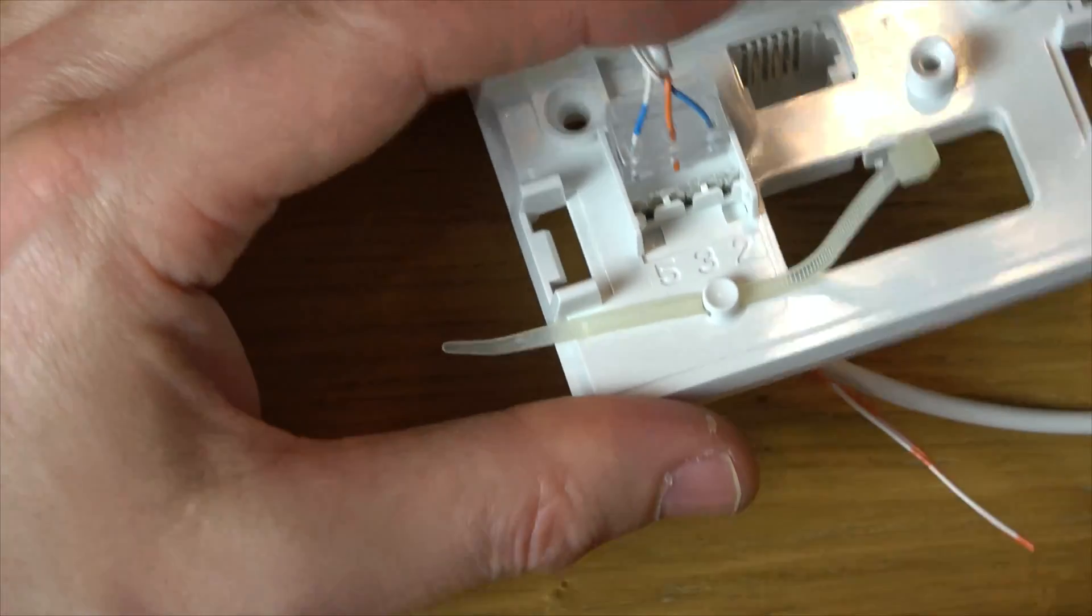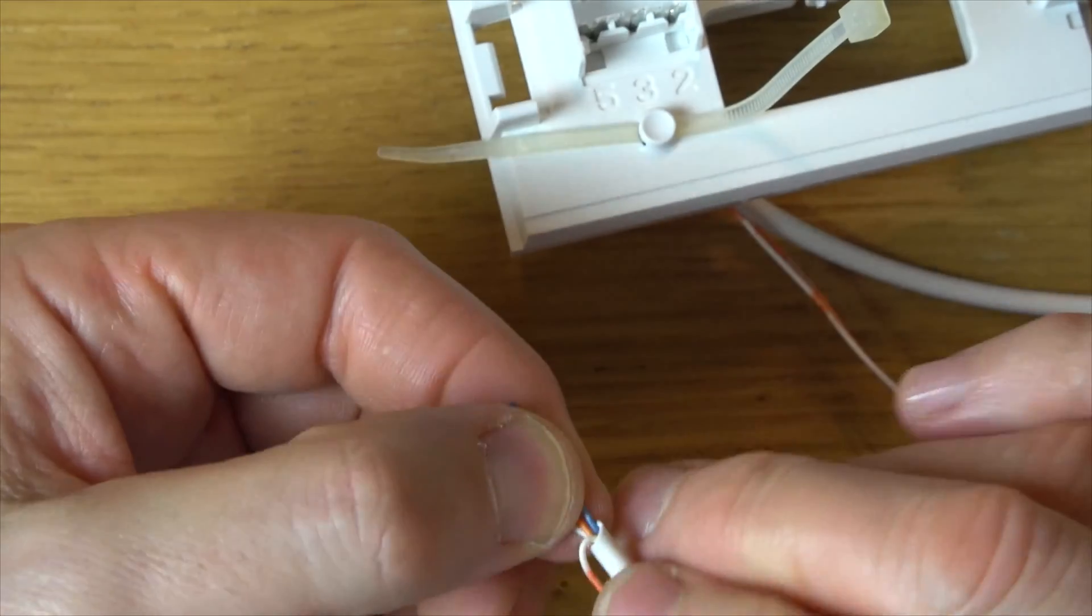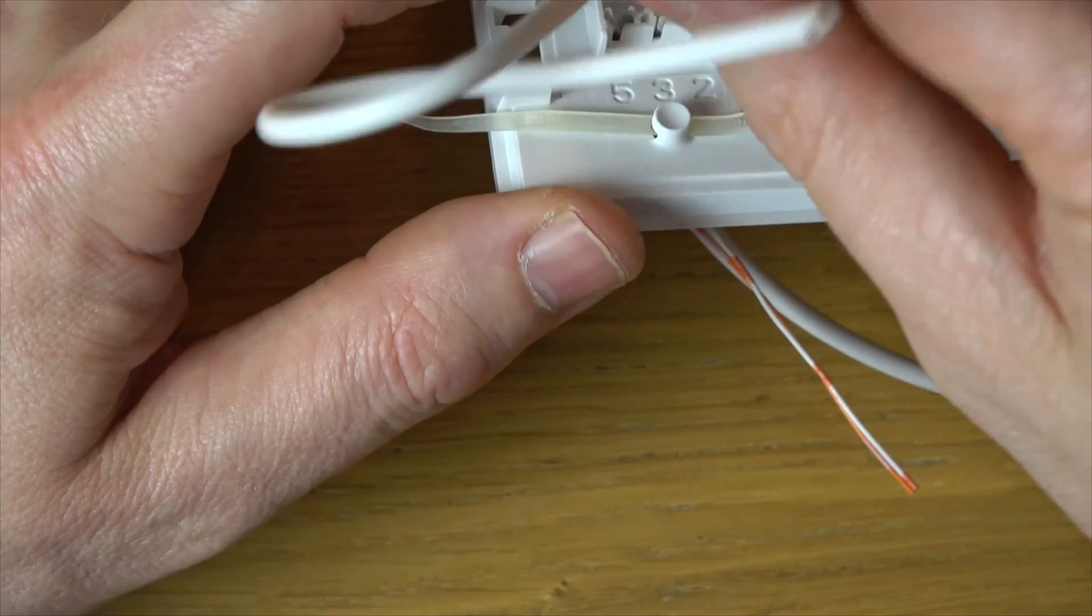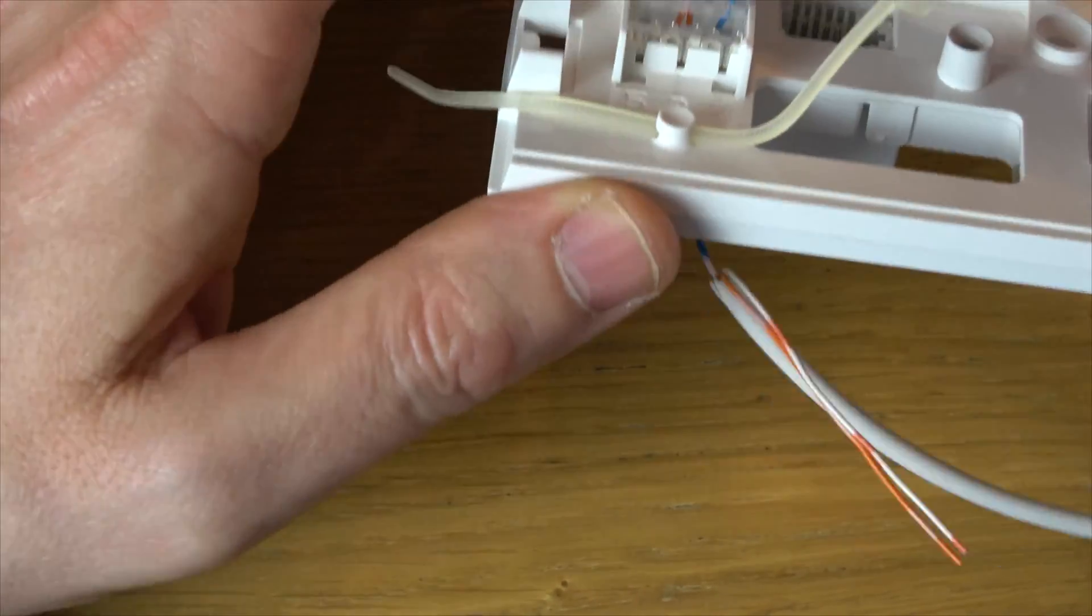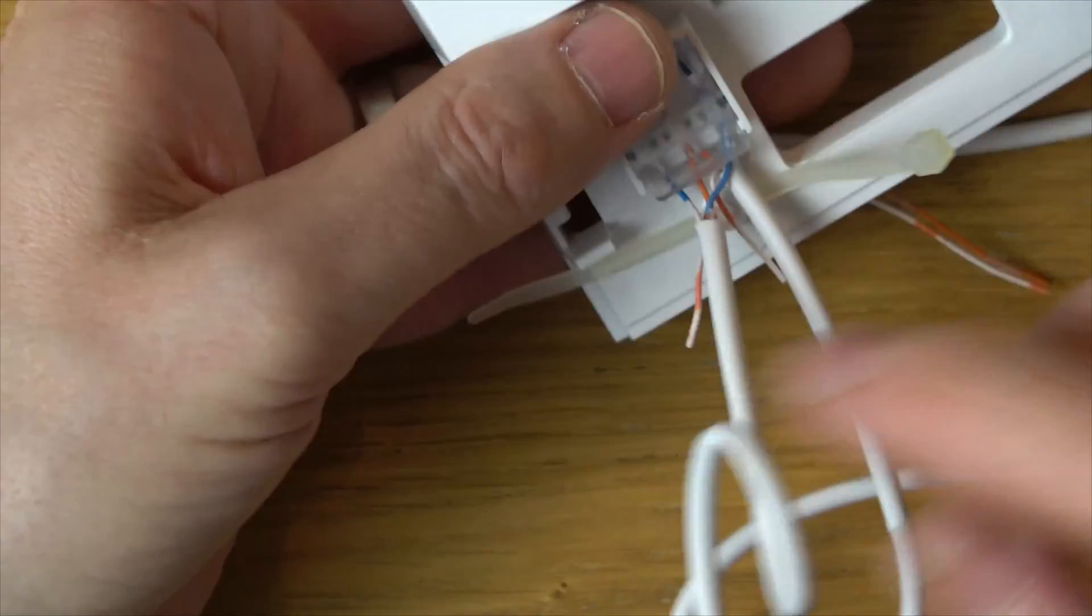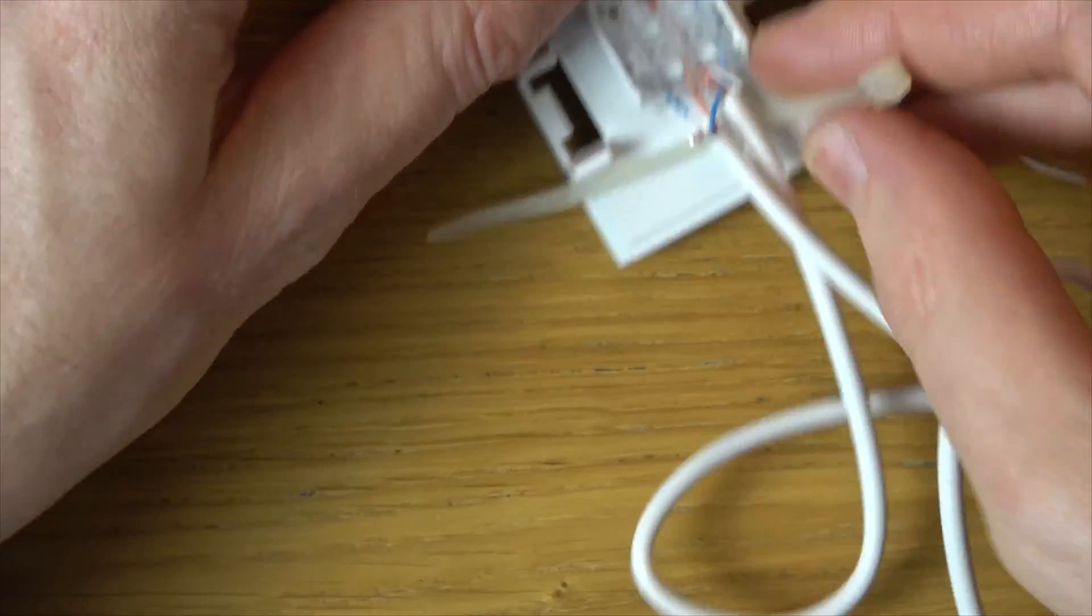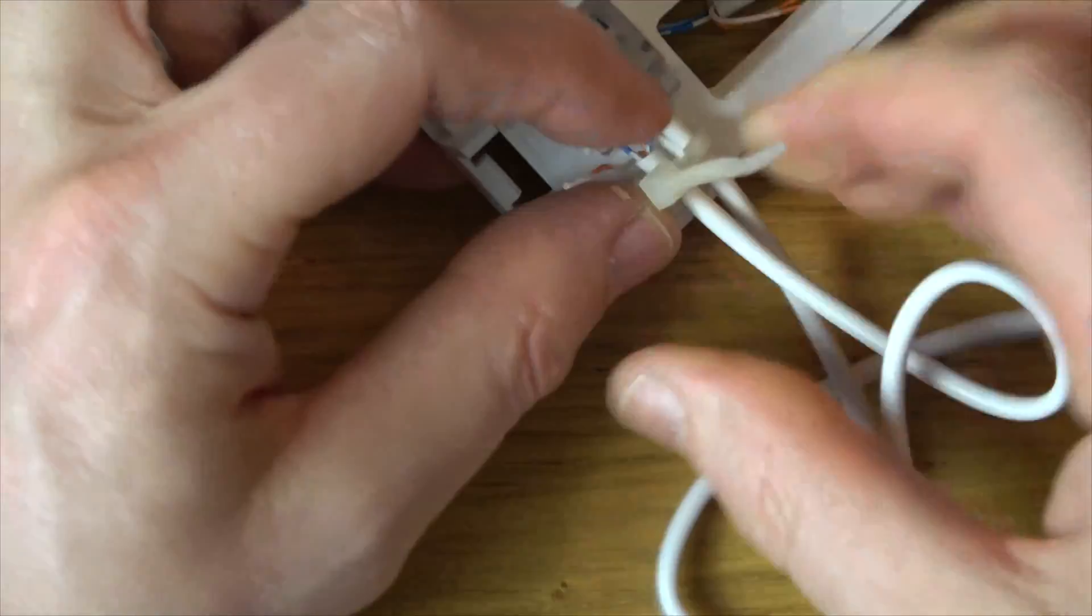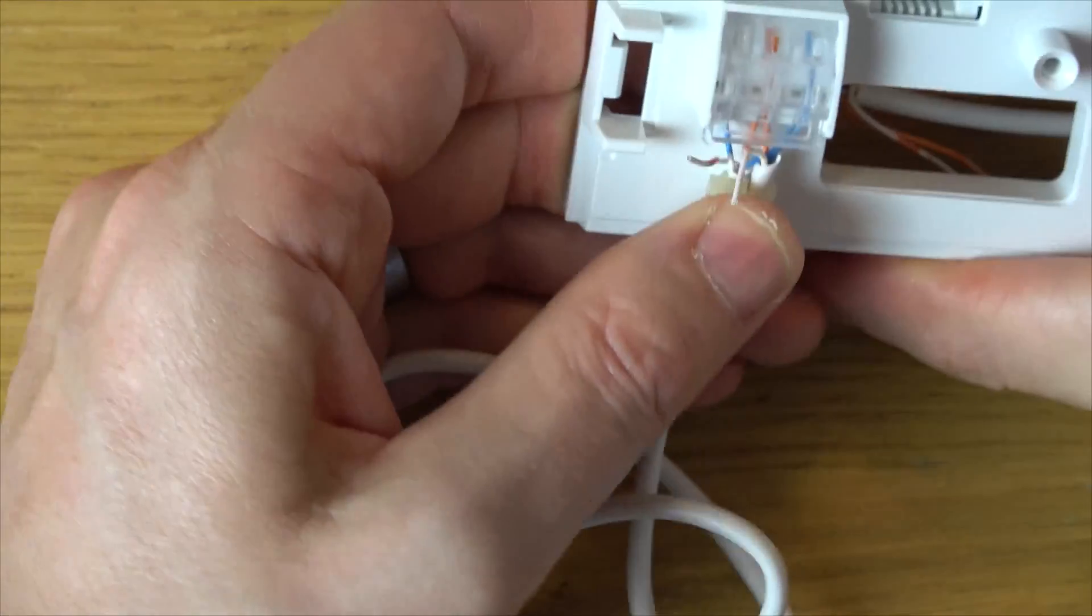If you were just doing one cable you would clamp that down now, but we're doing two cables so I'm doing the same on this one. Get them all into position and again push them so they go to the very end. Now both lots have gone to the very end so we just need to clamp down like so. You can feel it kind of clip into place. Now we can use our cable tie onto the sheath, not the wires themselves. Cut off the excess.